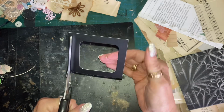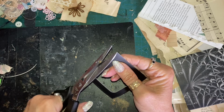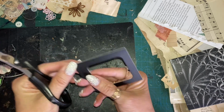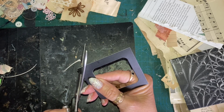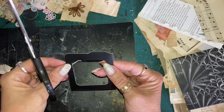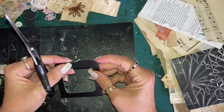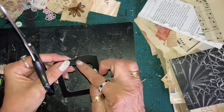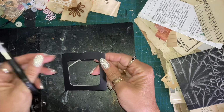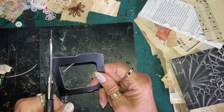I need to take it down more, but I didn't want to take it down more in case I do it wrong, so I was leaving it. I'm not really liking that. I need the tab to be a bit higher, but I was scared in case I did it wrong. So I thought if I don't do it as high up, then I can just cut it off straight and it matches up with the other bit. But I really need to come down a bit more.